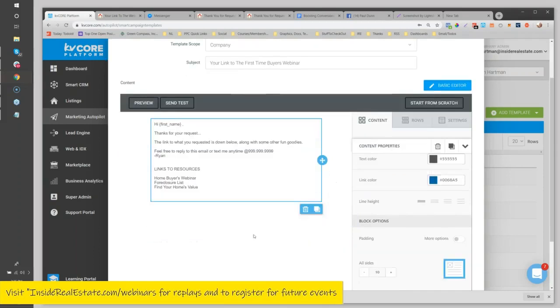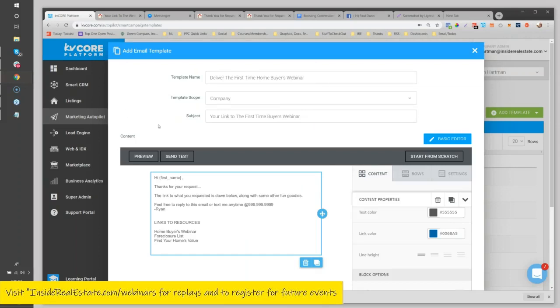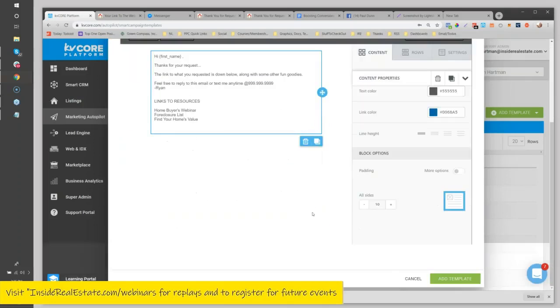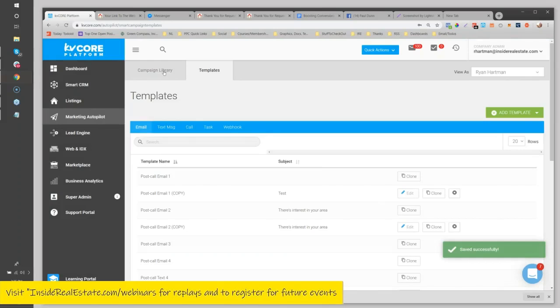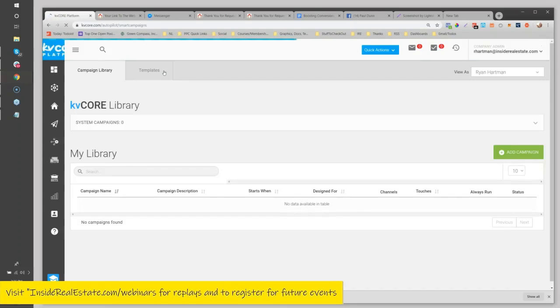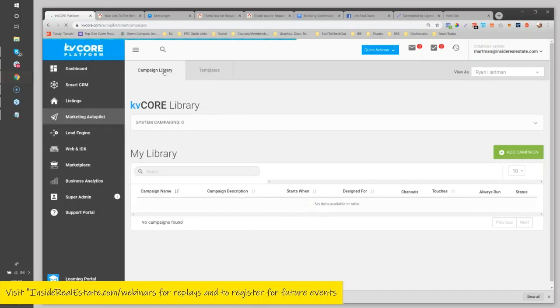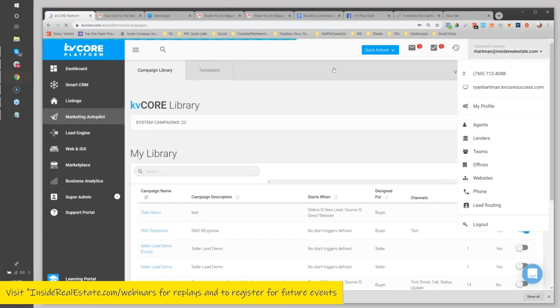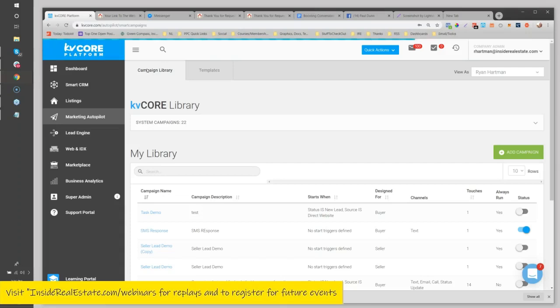So that's that. And then the last step, I might as well show it, would be to set up lead routing. Well, I would need to add this to the actual campaign, this template. So I'll just save it. I'm getting a little bit out of the scope of the topic, Annalisa. So you would add that to your campaign. I'm going to leave it at that. And then you're also going to want to make sure that you have lead routing set up, that you have the rules in your campaign set up appropriately so that that email gets delivered.